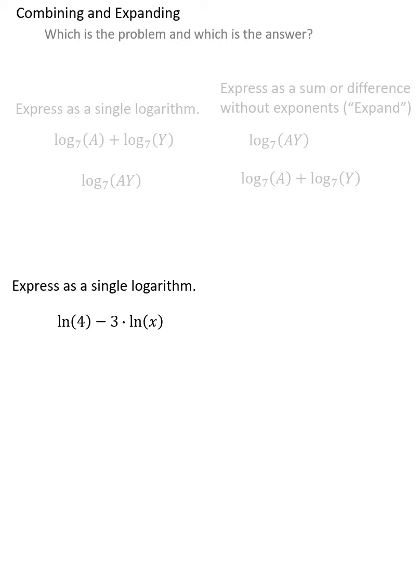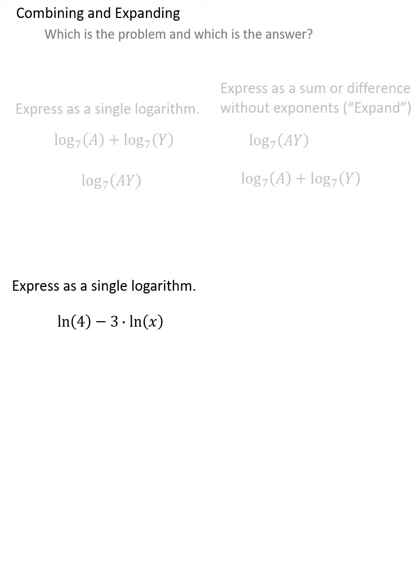Here's a problem. Suppose we were told to express this as a single logarithm. Well, right now it's two logarithms. By the way, side note, the fact that these are natural logarithms, ln, as opposed to other logarithms, log, doesn't make any of the rules any different. Both of these logarithms have a base of e, you'll recall, if you saw the first video, and so therefore there's some combinability in this expression. Let's move on with the problem.